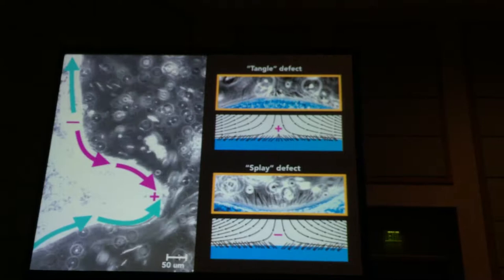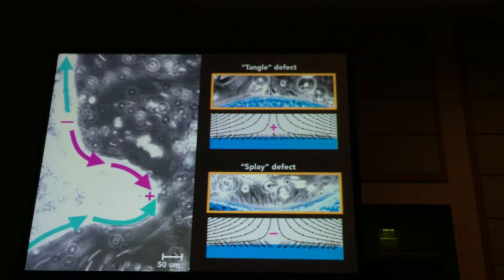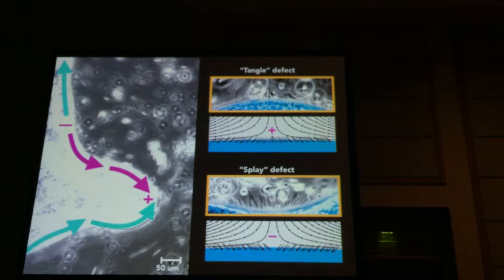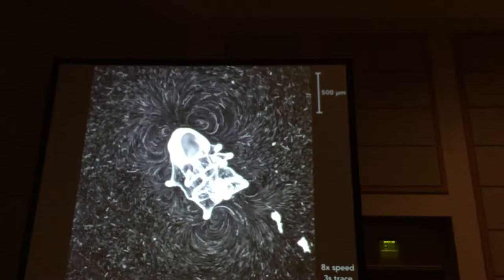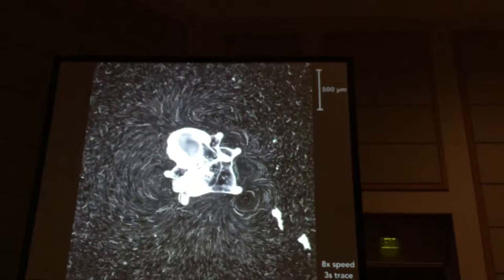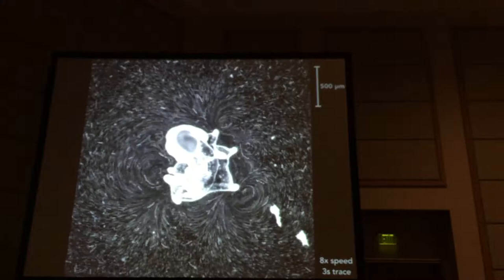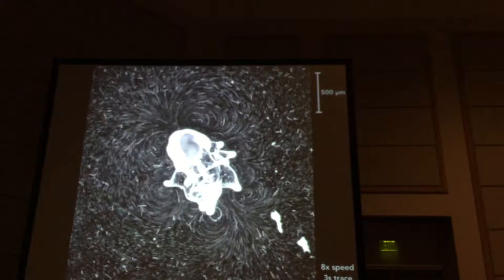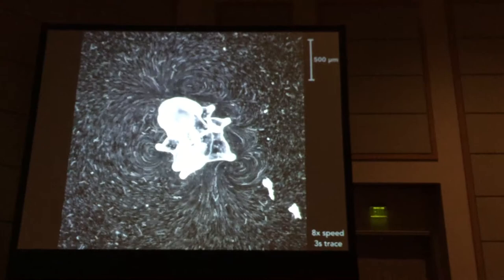Once we saw that, we realized that the ciliary band was very much this advanced control mechanism that these invertebrates have developed, but we were very interested in figuring out why these animals would go through all this trouble of developing this adaptation. We did a variation of our experiment where we put beads in the water as before, and then we also added nannochloropsis algae to the water. We know that starfish eat nannochloropsis algae. You can see the algae are the larger particles. They have these helical trajectories that they trace out as they swim. They swim through this random walk-like behavior. But once they get close to the vortex regions, these high-speed recirculation regions, they actually get entrapped because the local flow there is only one hundredths of microns per second, and these algae only swim around 15 microns per second at the most. In other words, there appears to be some sort of whirlpool-based capture mechanism happening in low Reynolds number training these swimming particles near the surface of the starfish larvae.